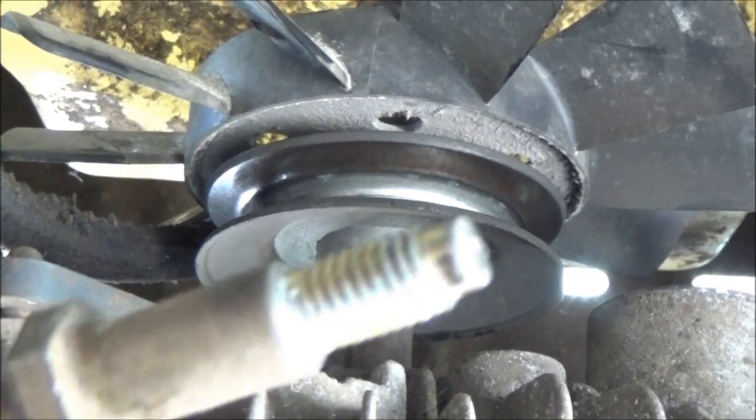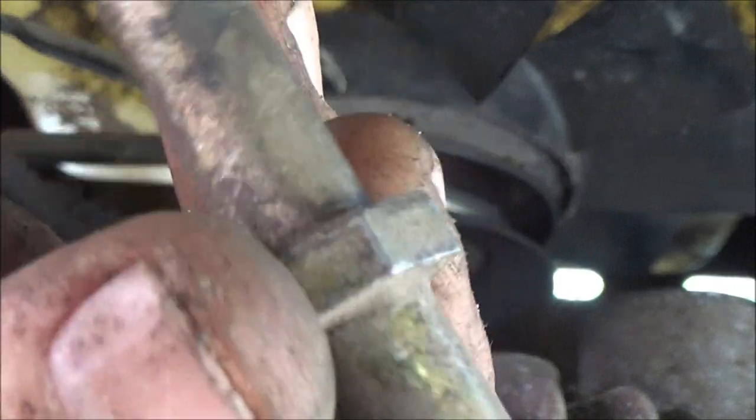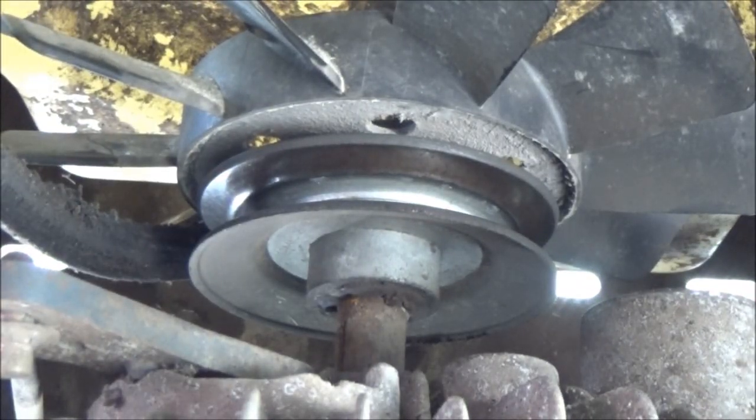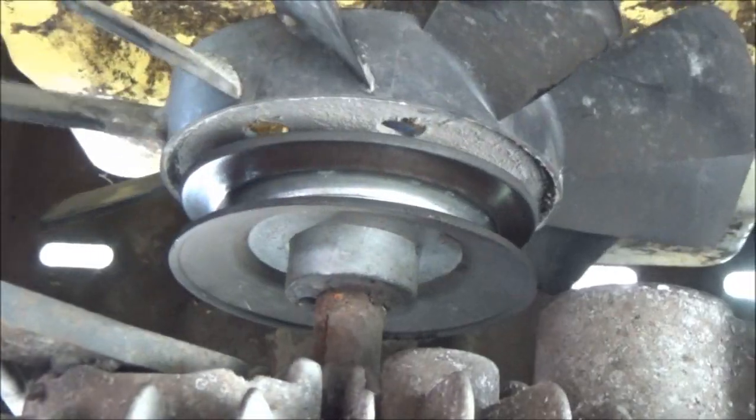Alright guys, this is what that looks like. It goes down in like this. Do not lose this. I mean, you could use a bolt, but it's not recommended and I wouldn't recommend it. Don't run it without them either, because your belts will always fly off. So don't lose that. I'll put that up there with the other ones. Whoops. Now we can slide that belt right off of there.